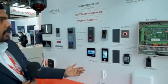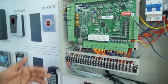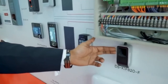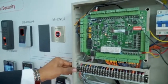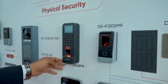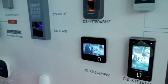Moving forward, we have the access control systems, which are multi-door access control systems. This is actually a 4-door access control system. It can be connected to various readers — like card readers and fingerprint readers. This is actually an enrolling station. Apart from multi-door controllers, we have standalone controllers as well. We have the eco-series controller, which is H0 for BMF. Then we have the face recognition terminals — these are all eco-series — and we also have the professional series.